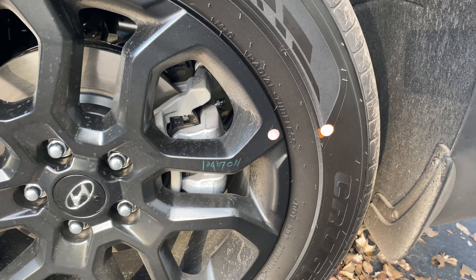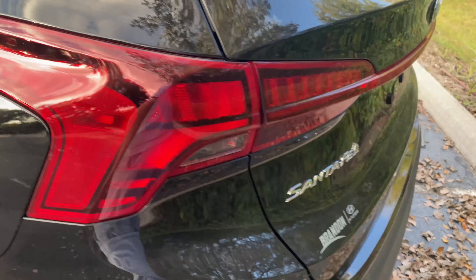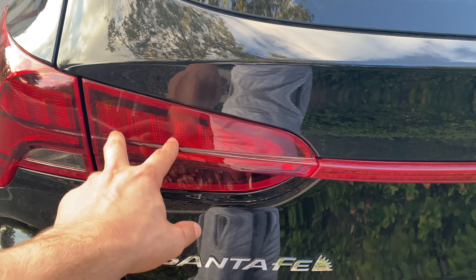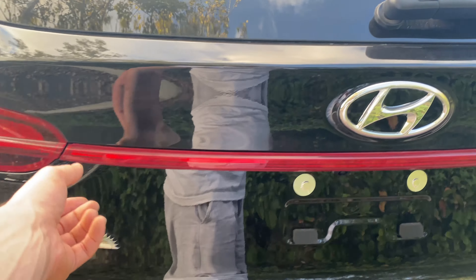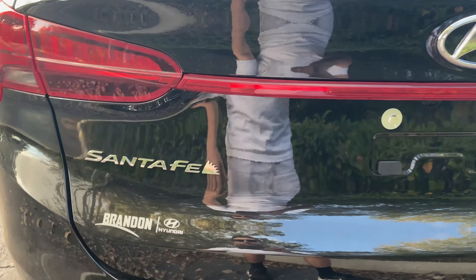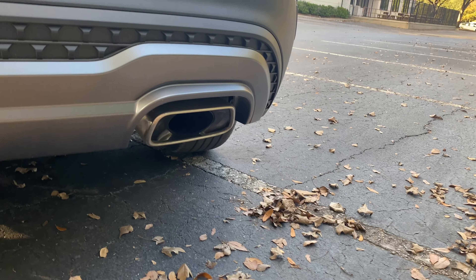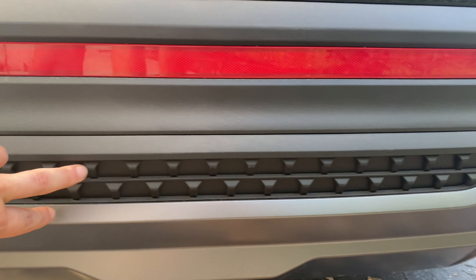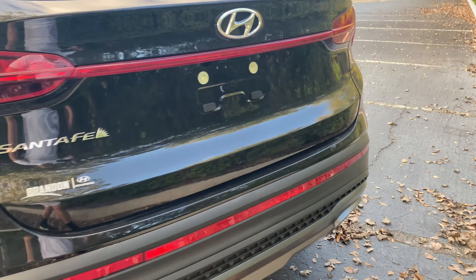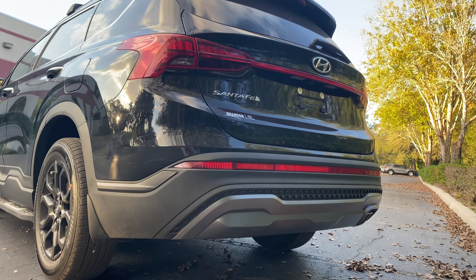Back here, same wheel and tire setup — really nice rims. We're going to have a single-piston brake caliper out rear. The taillights are also LEDs; I like how they flare out for the side profile with a seven-piece design, similar to the limited trim but slightly different in design. We could take a step back — the exhaust tip is right down here, and I like this trim above the dark rear fascia. Let's take a look at the rear styling one last time, then start this Santa Fe up.